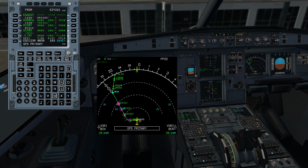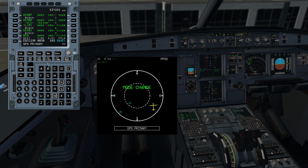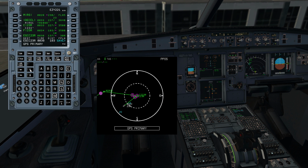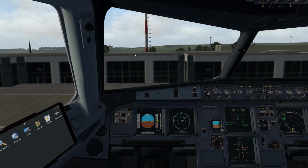Okay, so we're going to take off from Bristol, which is where we are, and we're going to land in Manchester at some point with a little bit of luck. We're taking off from runway 27, and I need to flip that switch, and then we take off and rock up north, pretty much fly over my house, and then we eventually turn and land at Manchester. Sounds like a pretty solid plan to me, and without further ado, we should just do it.